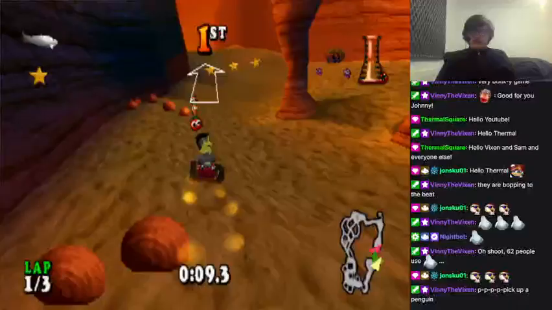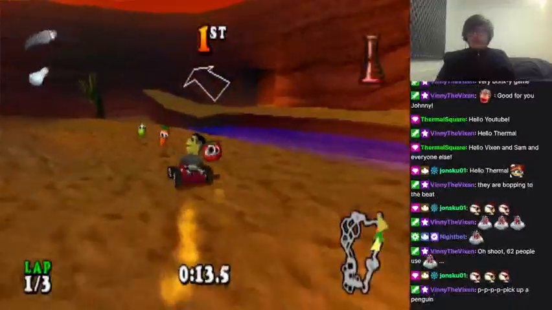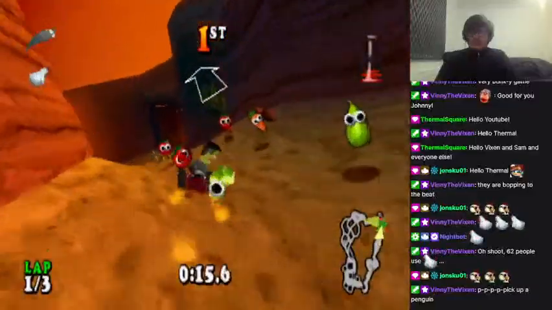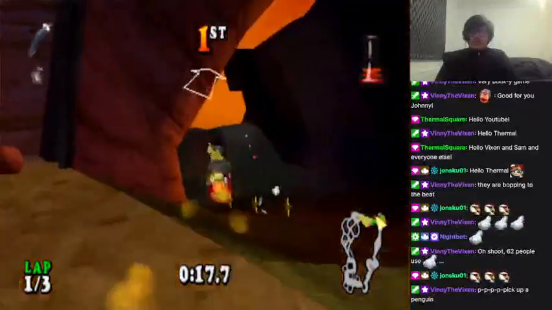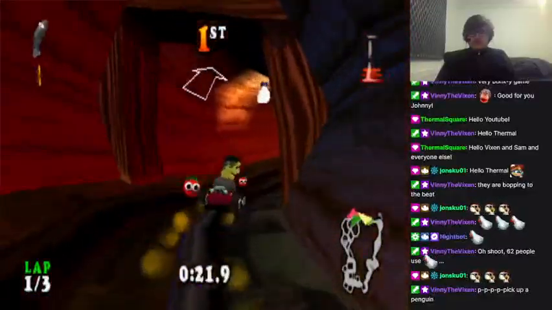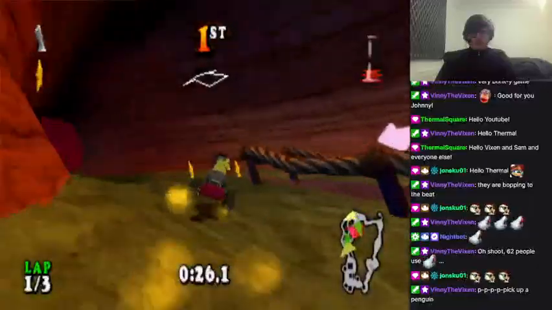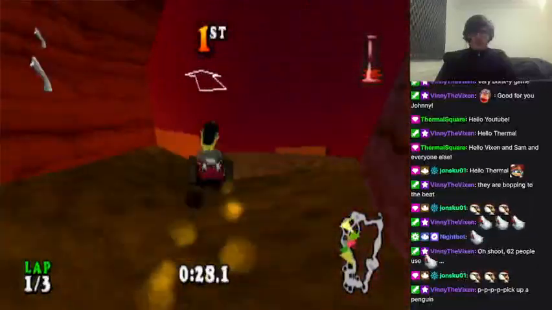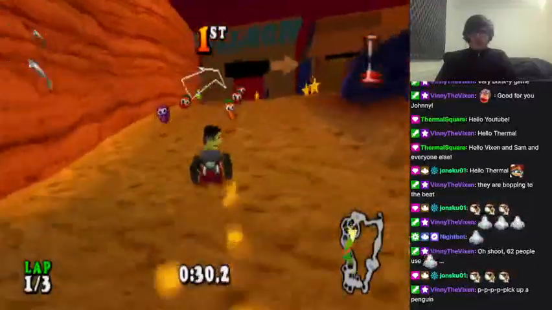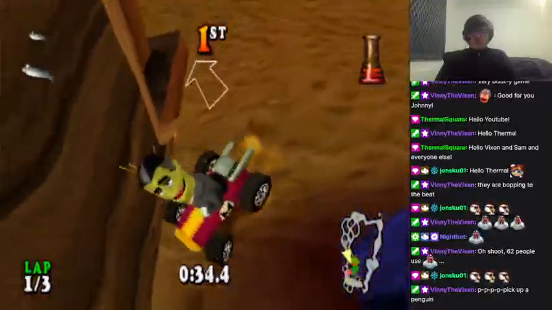Anytime you're going over a ramp or a mound, you can just do a little boost to get to the ground slightly faster. These two items are fine. Let's pretend that that was a penguin. Oh dear. Need another item. There's some stars here, you can get one of them. 2 fish. Oh no, I don't have any good items. Take that shortcut.